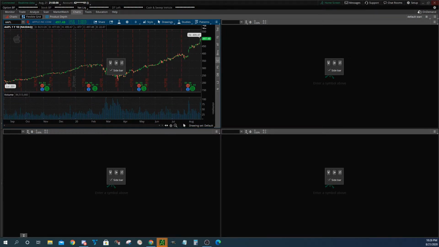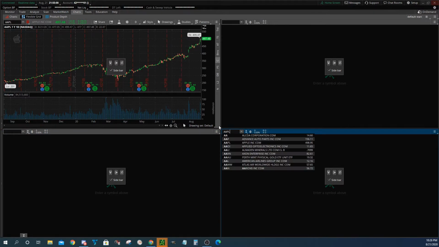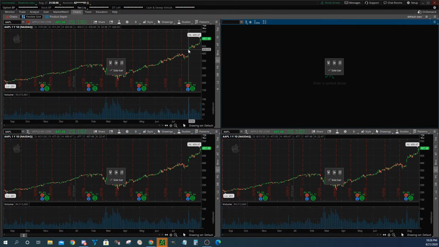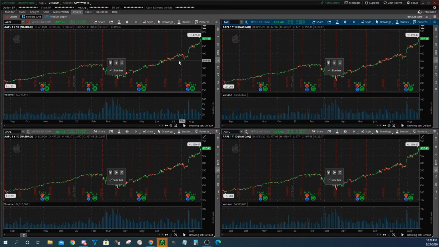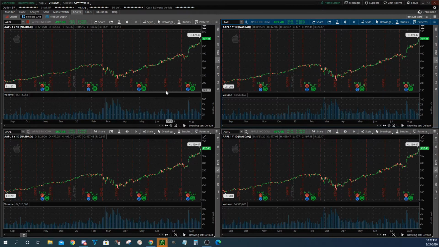All right? So we'll go ahead and put Apple. And when you do that, you see you have four different charts here. And what we're going to want to do is change the time frames. Okay, so I like to have the daily down here, an hourly down here, 15 minute, and a 2 minute or 1 minute, whatever you like, for day trading up here. Okay, so since we have that, we're going to go ahead and turn off the customized grid so we get that out of our way. Okay. And then we're going to change the time frames on these other three.